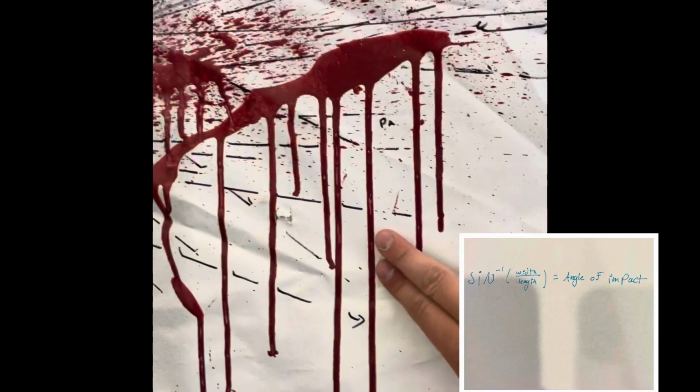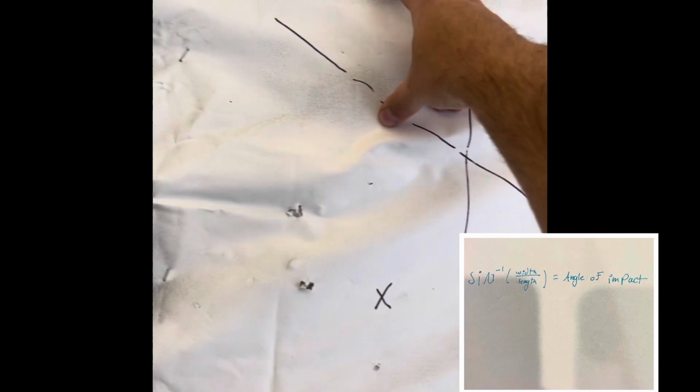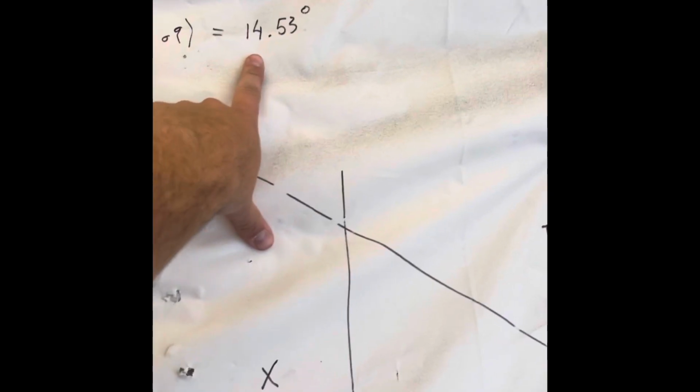And you can divide those two numbers like this, width over length. And then you're going to get this number. And this is the number. Now you apply sin minus 1 to get your average angle of impact. For this specific equation and this environment, I chose to use the average of 3 points to get our average angle of impact for the 3 points.